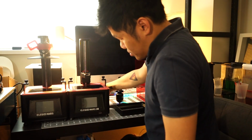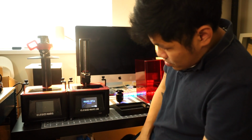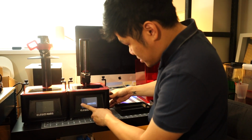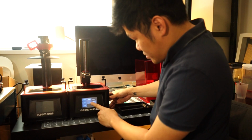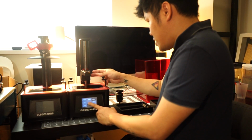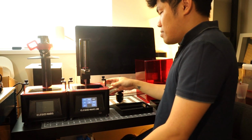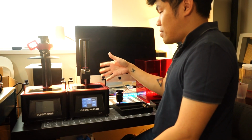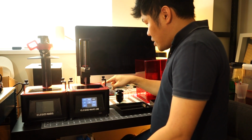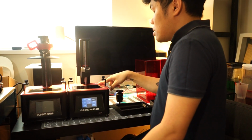Alright, let's turn this guy on. Cool, it does say Mars 2 Pro. That's nice. Still the noisy fan, eh? Okay, very smooth and sturdy. I like that. The main reason I went for the Mars Pro when it was released is because of the carbon filter. It still has the carbon filter, the same as the Mars Pro.